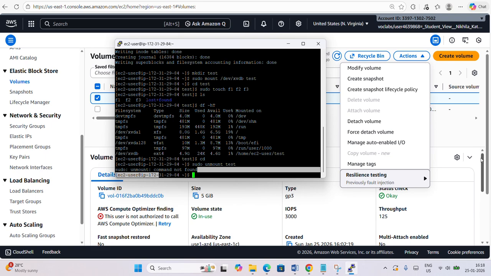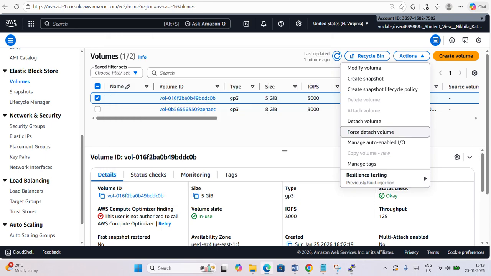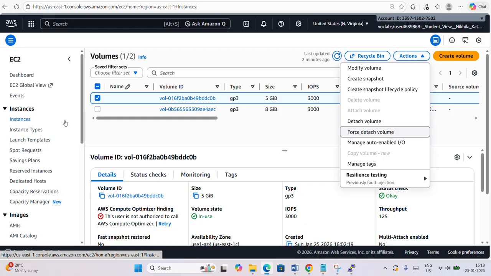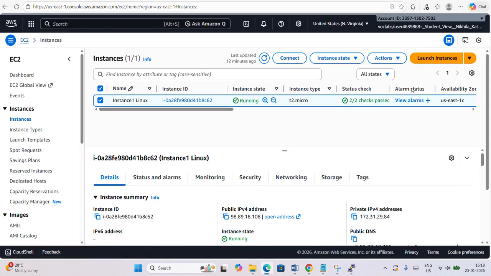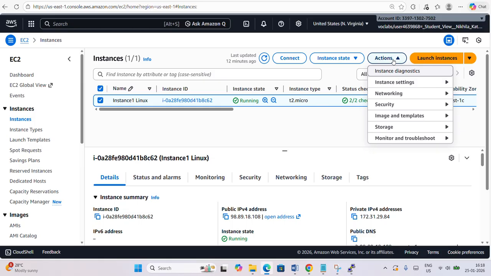So go to AWS, click on the instance, go to actions.